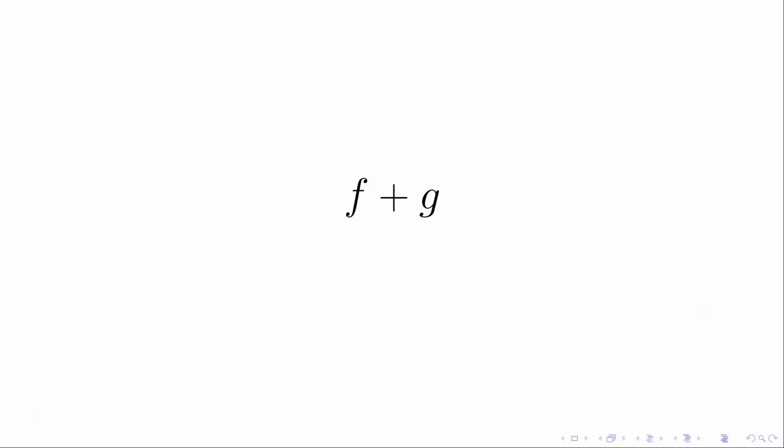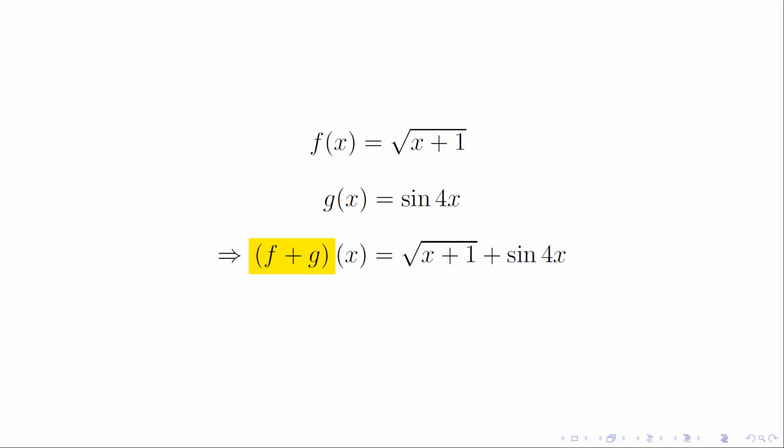Of course, if f is a function and g is a function, then f plus g is its own function. For example, if f of x is the square root of x plus 1 and g of x is sine 4x, then you know what f plus g means. It means just the algebraic addition, the sum of those two things.